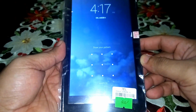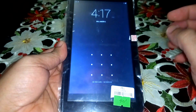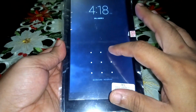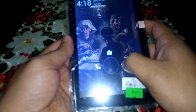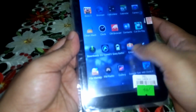Okay, this is the moment to test this, see if this functions. So I don't know the pattern for this, so I just have to test it out, see if this works. Oh my god, it works. It really works. So if I unlock this to the right, oh my, yeah, I get in without the pattern.